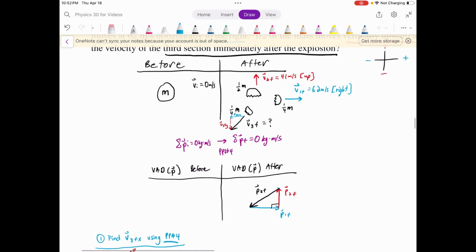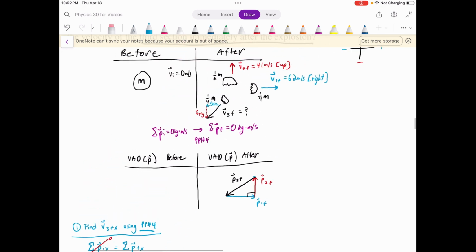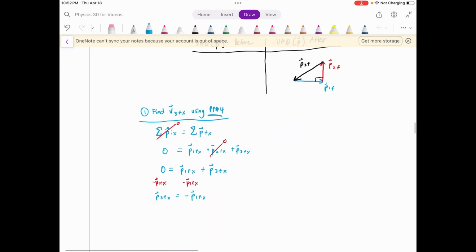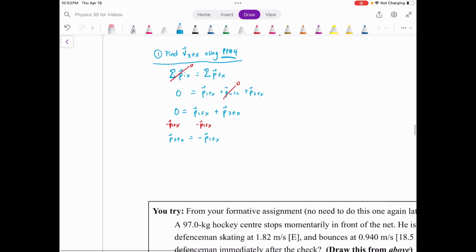The momentum of object 3 in the x-axis had to be equal but opposite to momentum 1's final x component, so that they could cancel each other out and give us no overall x momentum, because that's what we started with. It's always good when the physics ideas we applied come back to us in the math. It tells us we're thinking along the right lines. These momenta have to be equal and opposite to cancel each other out, because we started with no momentum in the x-axis.